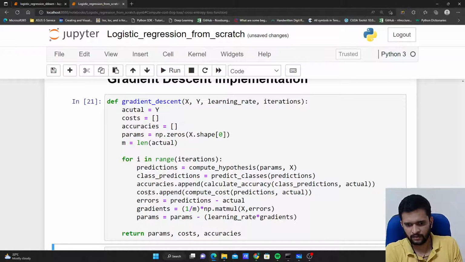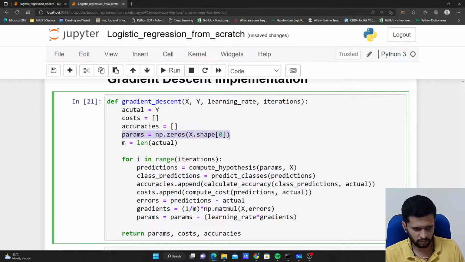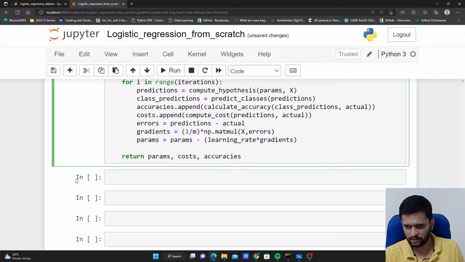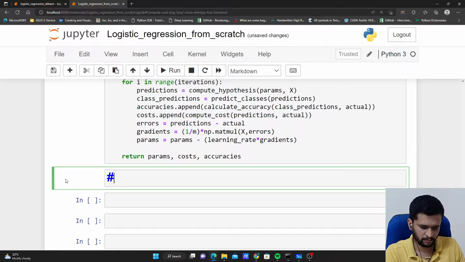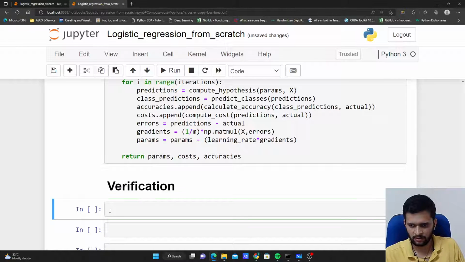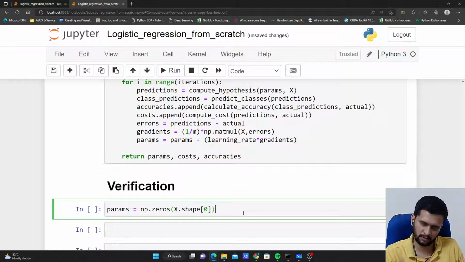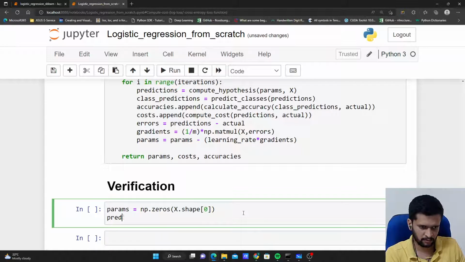We can say params is equal to, this is just for verification purpose, np dot zeros x dot shape of 0, and then predictions is equal to, I'll just call my compute hypothesis function to check the return type or the number of values it returns.